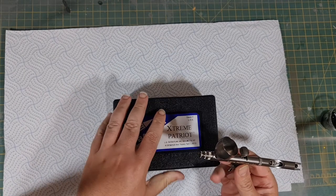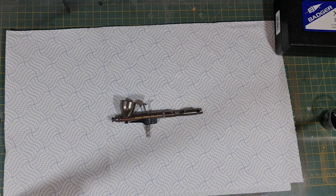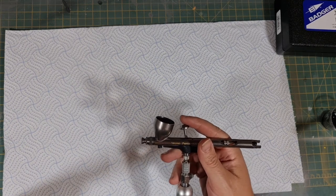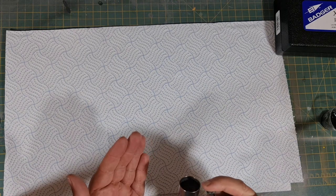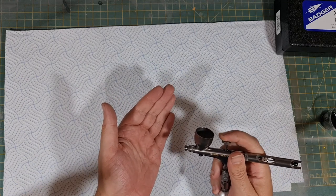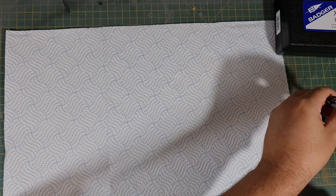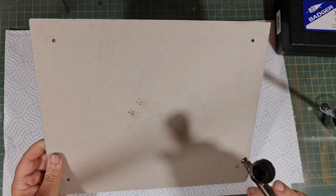So I've just mixed up a little bit of Tamiya flat black. I'm just going to connect this up to the air hose. Can't beat a quick release setup if you haven't got one of those. I couldn't live without mine. Right, we have air. Mechanism seems to be working fine. Let's pop a bit of paint in it and see how we get on. I'm just going to get a piece of random old cardboard, and let's see how we look.